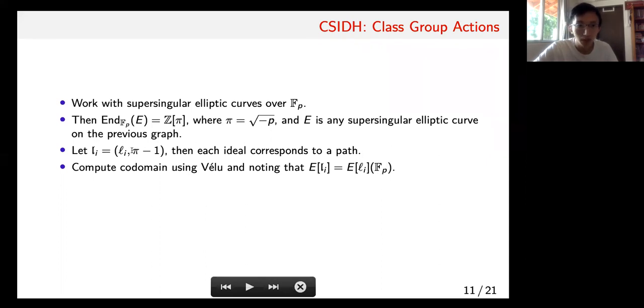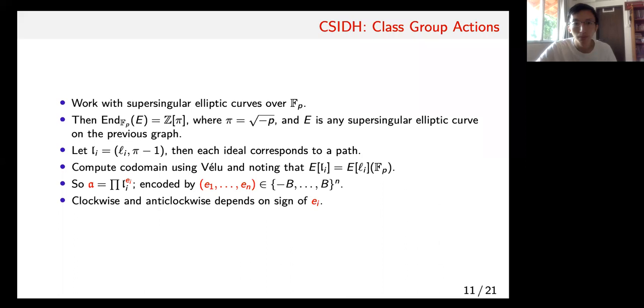Because if you look at this, this is the Frobenius. And so what this means is that Frobenius acts as identity, and Frobenius acts as identity only on points which are defined over F_p. And this is where this comes from. And then this 𝔩_i is basically just the kernel, basically the order of the points. So the kernel of this 𝔩_i really is points which have order l_i, which are defined over F_p. So this is how you use Vélu's formula.